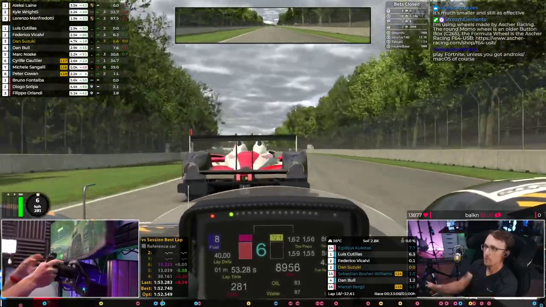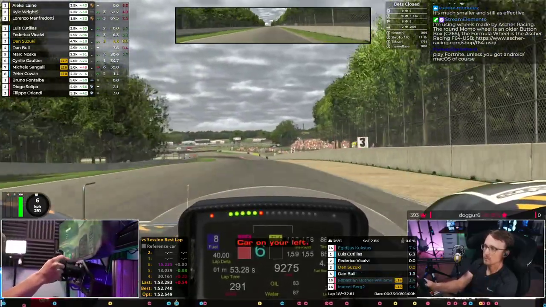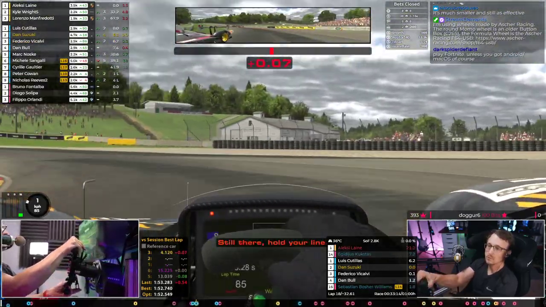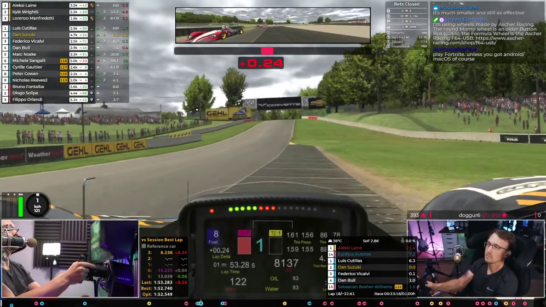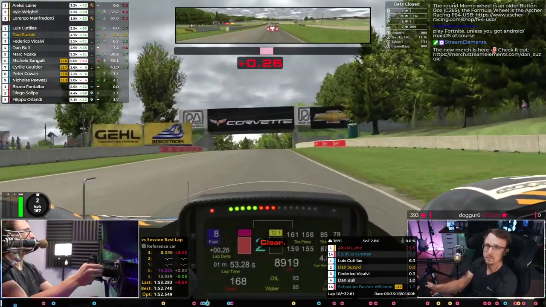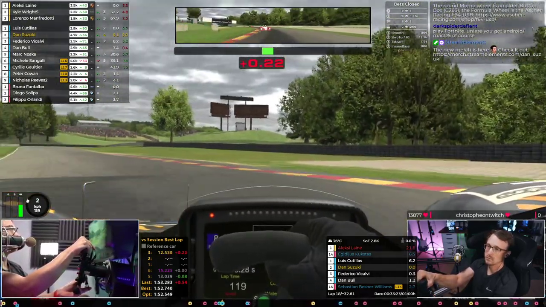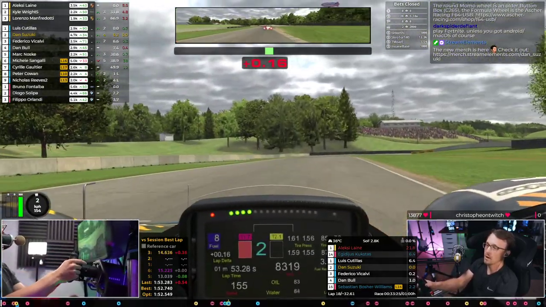Half cylinder, okay. Car on your left. Still there, hold your line. Clear. Clear. Around the outside.